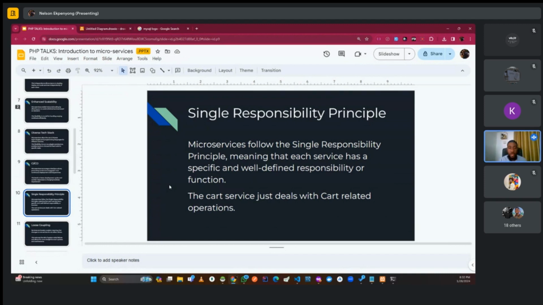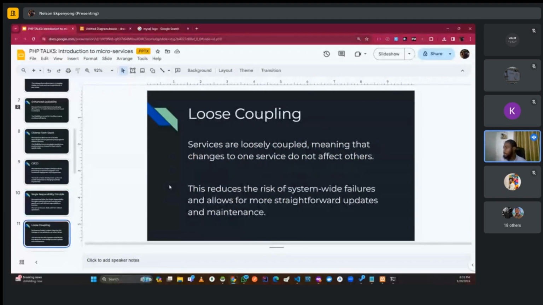So remember, we're going through some of the things that make microservices appealing. Loose coupling, we've talked about this: the services are loosely coupled, meaning that changes to one service do not affect the other. We are developers, we know this. If you're working in a team, right? We hired someone in the team, and the person decided to be a hero. This happened 2 weeks ago. He went and changed the UUID of, man, I don't know if I should say this. Went and changed the UUID.